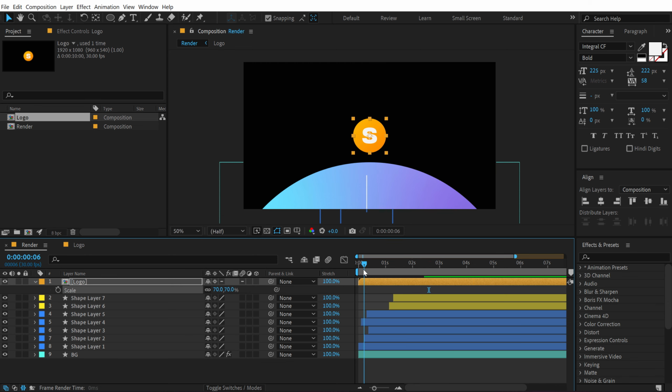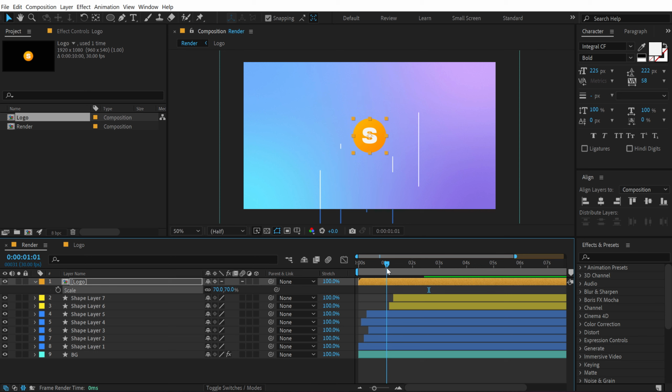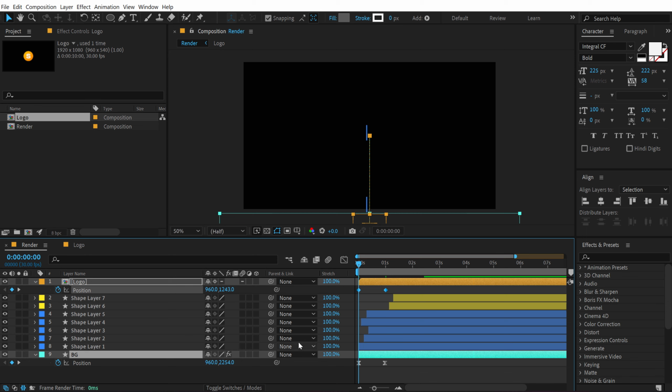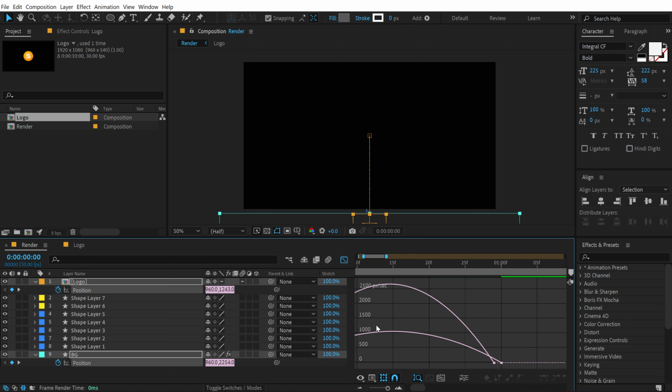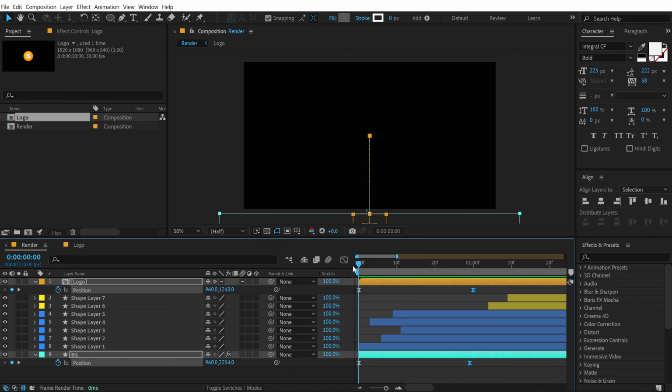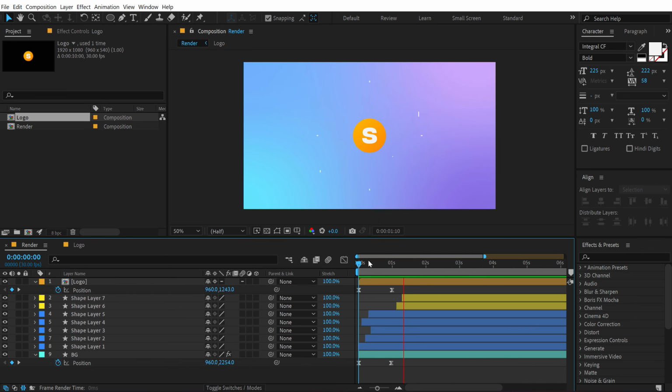All right, so now let's animate the position first of all. So I'll go right over here, select it, hit P to bring down the position, create a keyframe, go back and bring that out of the frame, select it, and actually select the background as well, press U so we can see the keyframes. Select all the 4 keyframes, press F9 again to ease them, go into the graph, and actually I want to give the similar animation to this. So let's drag this points and then drag this point as well. So now we have something like this, which is very nice. All right, so that is looking pretty good.